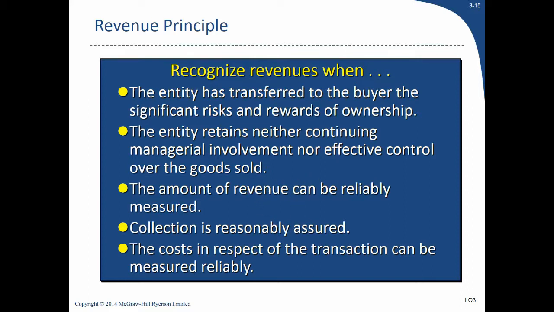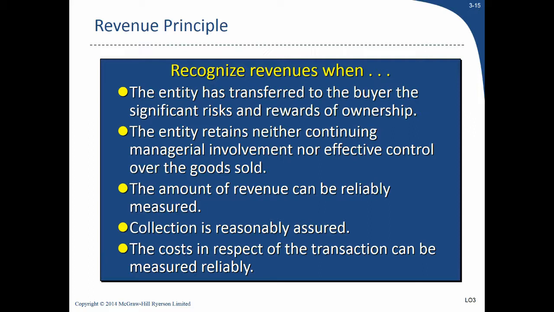The amount of revenue can be reliably measured and collection is reasonably assured. If we're selling to customers who are in bankruptcy or might not be able to repay us, we might not be allowed to recognize that revenue because we might not collect it, it's not reasonably assured, and we don't know how much we're going to realize from that sale, right? If we ship $10,000 of revenue to a customer and they go bankrupt the next day and they're never going to pay us, do we still recognize revenue? Maybe not. Maybe we just lost $10,000 worth of inventory, right? That's credit inventory, debit cost of sales, debit losses, you know.